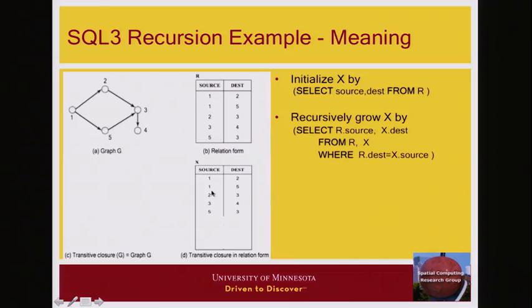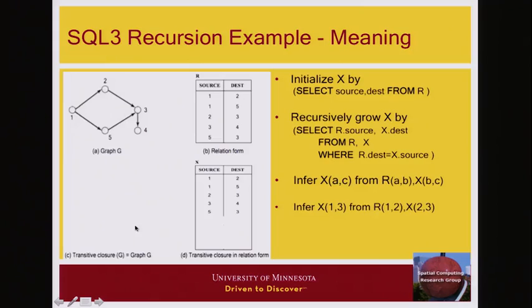Okay. To rephrase it, we can say it as follows. In case you had a row AB in R, such as let's say 1, 2, and you had another row BC in X, such as this, let's say 2, 3. If that happens, then you can essentially say, look, in the original input we can go from 1 to 2, and in the result table we can go from 2 to 3.